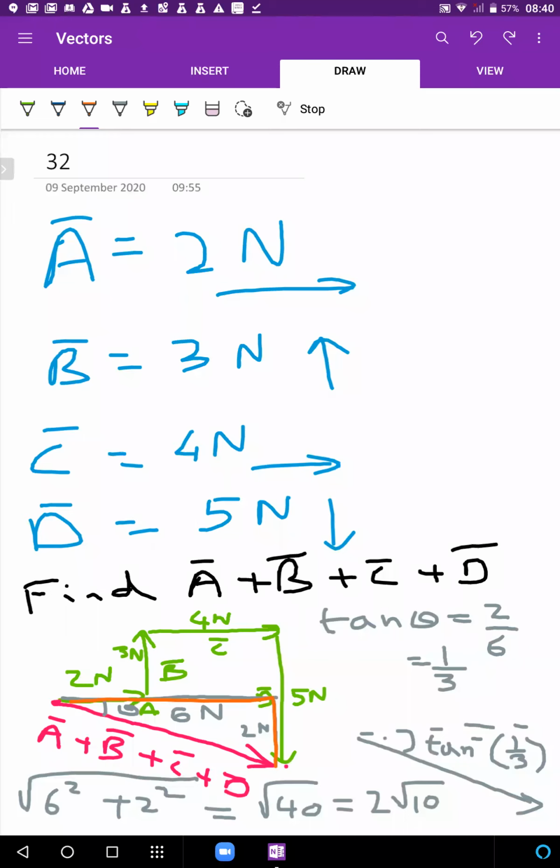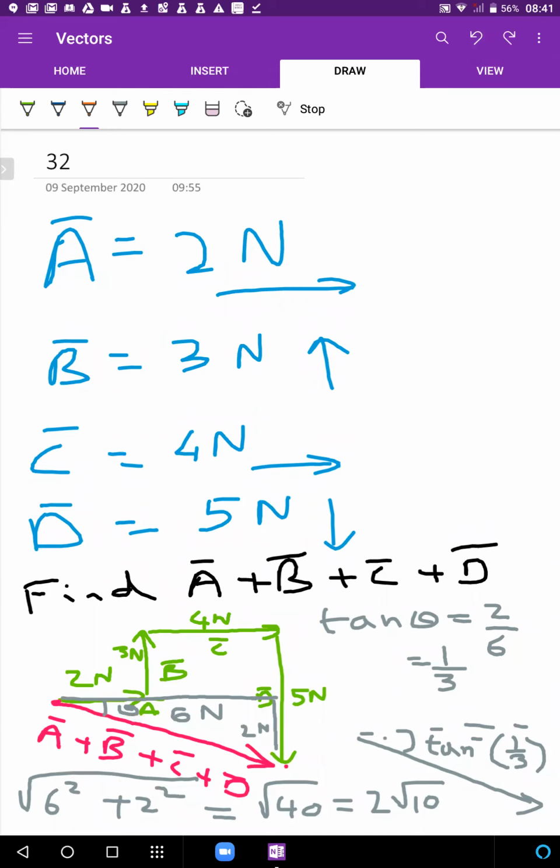So this right angle triangle, this is an imaginary triangle, its width can apparently be the sum of 2 and 4, which is 6. So the width seems to be 6 Newton, and for this length, this is 5, this is 3, so this is 2. So the length or the height seems to be 2 Newton. So we now know that this length we want to figure out is moving horizontally 6 and vertically 2. So the Pythagoras addition of 6 and 2 should give me this hypotenuse.